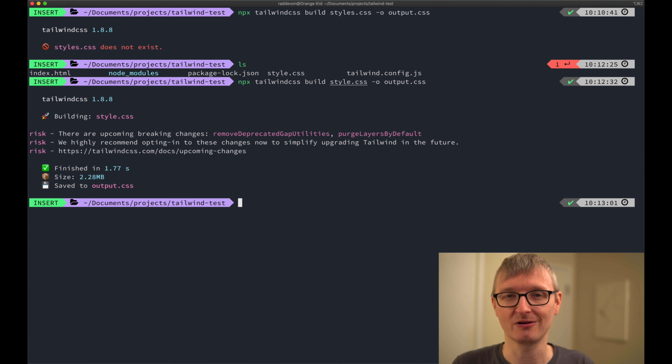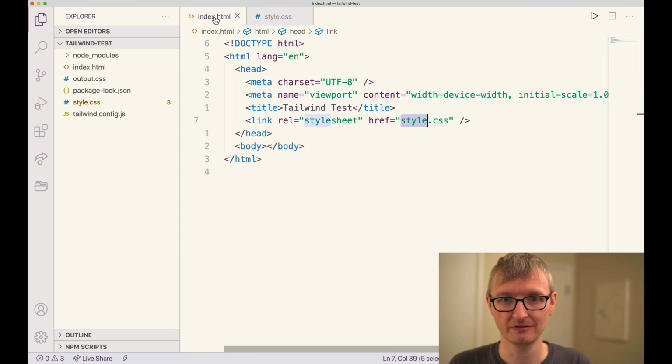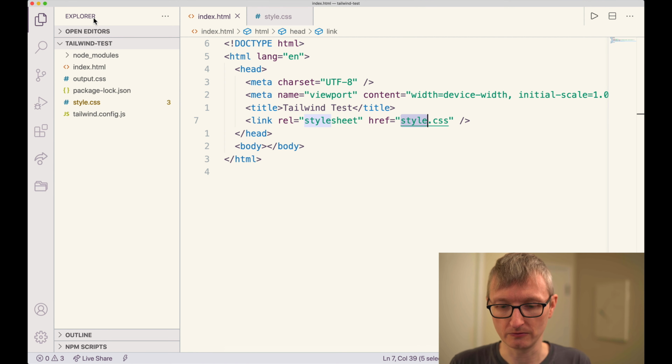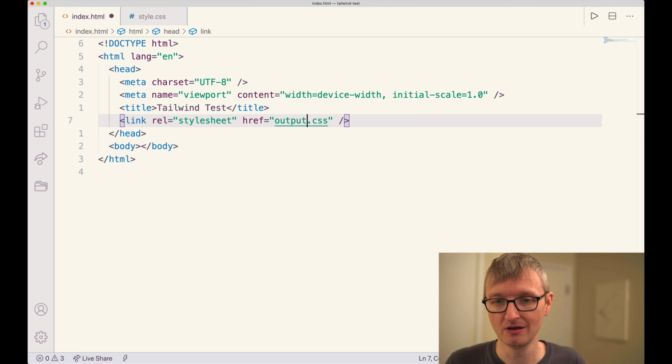That is important for us because that means we have linked the wrong style sheet in our HTML. I'm going back to Visual Studio Code, switching into the HTML, and I'm going to use, I think it's Command B, yeah, to hide the sidebar. I don't really need to look at that file listing all the time. Back in the index, I don't need to link style.css anymore. I need to link output.css because that is the built file. Style.css is the style that we are going to write, and then the Tailwind CLI will build that into output.css, and that is the CSS file the browser will read.